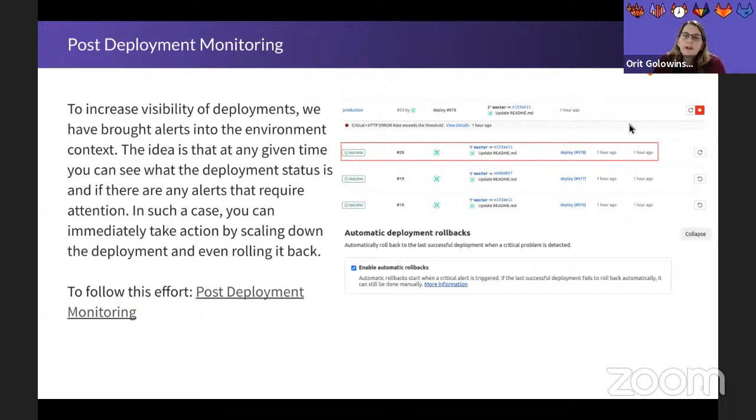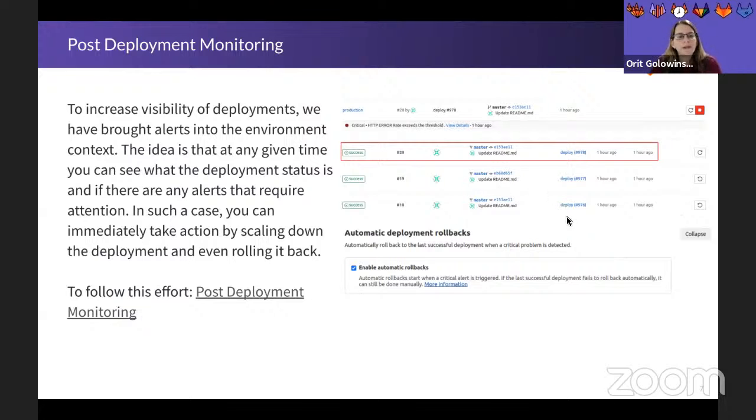And if there is a critical alert that requires attention, you can do something about it. You can do a rollback. So you can see here, for example, I don't know if you can see because it's pretty small, but the commit SHA here and here is the same. So someone saw there was an error, and then they decided to roll back to this previous release because this one was giving problems and had this critical alert.